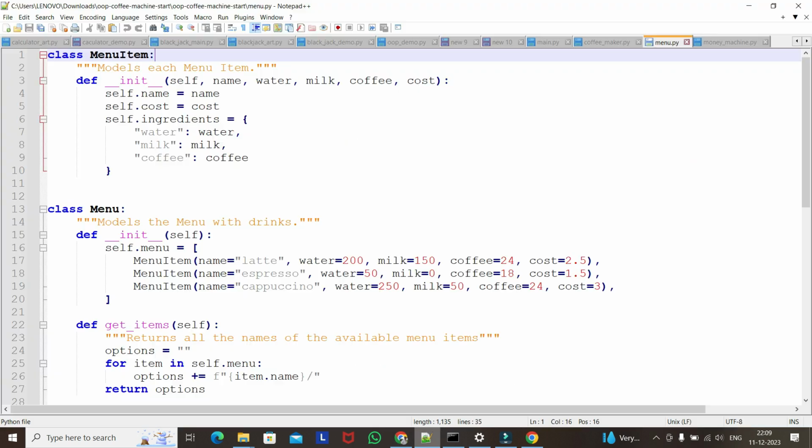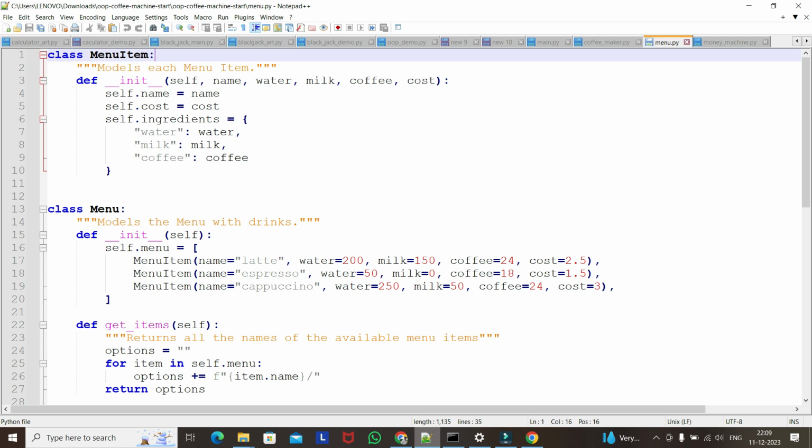So if we go one by one, just for our purpose, I'm going to MenuItem, and here we are defining the constructor method. Whenever an object is created with this class, it will call this method first.